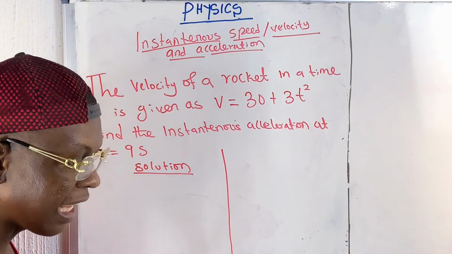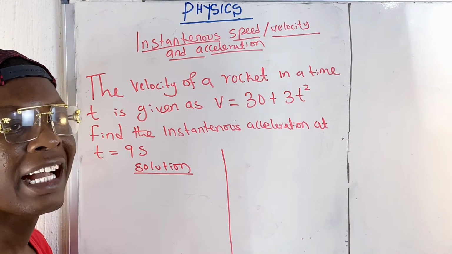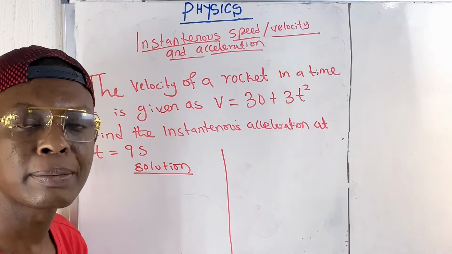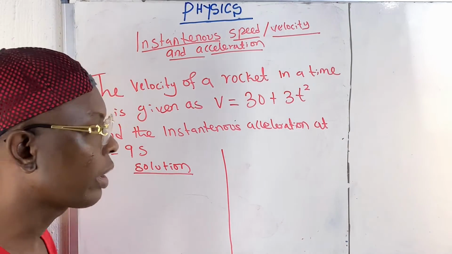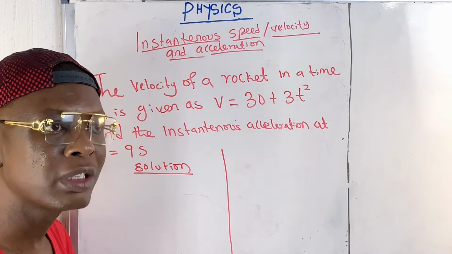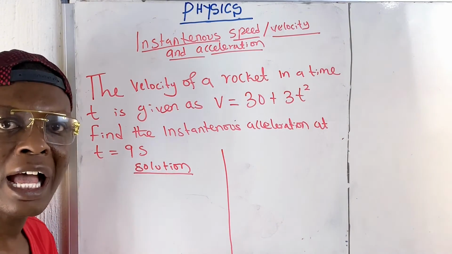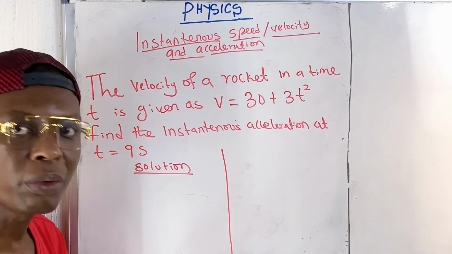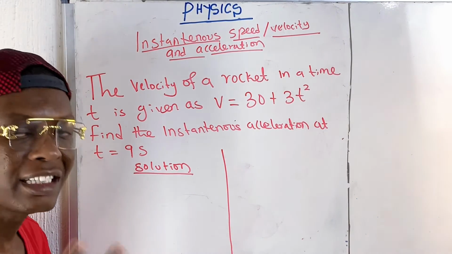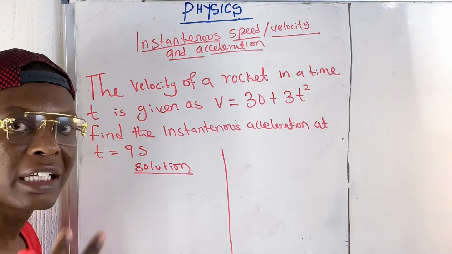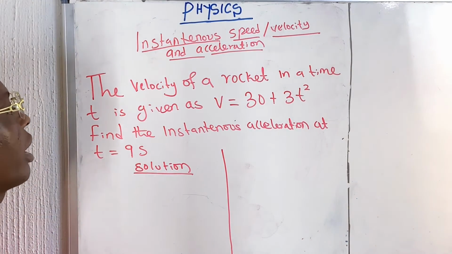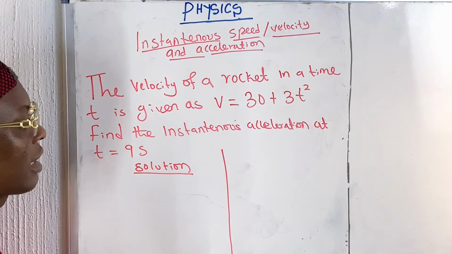Now remember, anything that has to do with instant is to either calculate the velocity or the speed at a specific time of that journey. Okay, so it occurs majorly in our cars, in your spaceships and whatsoever. You can calculate the instantaneous time, the instantaneous speed, the instantaneous velocity, and the instantaneous acceleration.